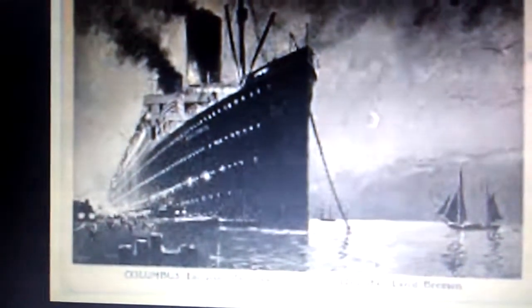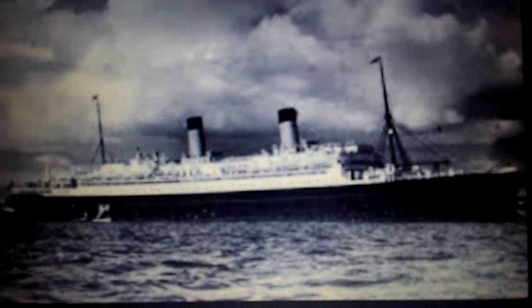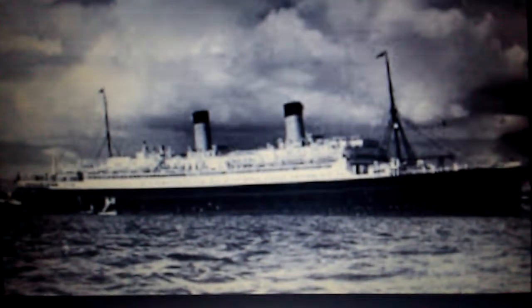However, this wasn't possible, for the ship was going to have to be scrapped because nobody could afford to pay for her, even after the Great Depression. It was time to end the ship's life. The ship was sold for scrap in February 1936, and then a month later, she was scrapped. It pains me to see a ship go in such a way, but yeah.